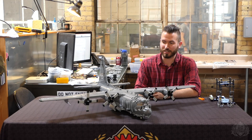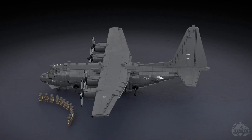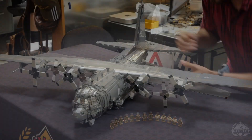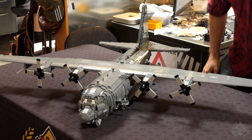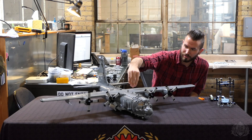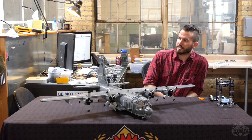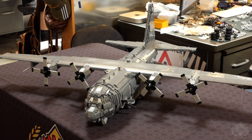I started from scratch and built an entirely second model. There's a lot of Technic support inside — the entire floor is one solid Technic structure, as well as the top of the fuselage and the wing box in the center. So you can pick it up by the wings. Originally it didn't have proper balance to it. The landing gear is here where the final wheel is, so there's a lot of weight back there. That's something I've always battled when building tricycle landing gear inside an aircraft — they're always tail-heavy, because LEGO weighs the same whether it's on the back or on the front. Kind of shows you that whether it's a fighter or a cargo plane, you still face the same challenges.